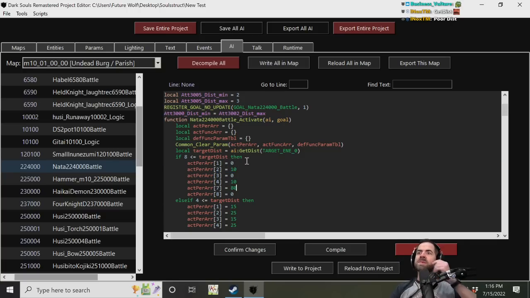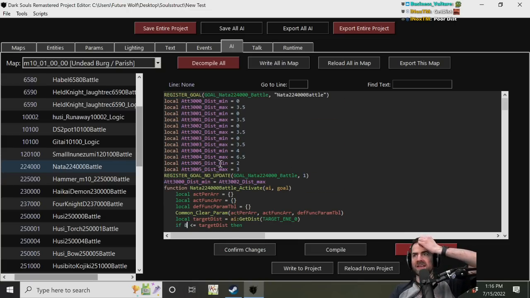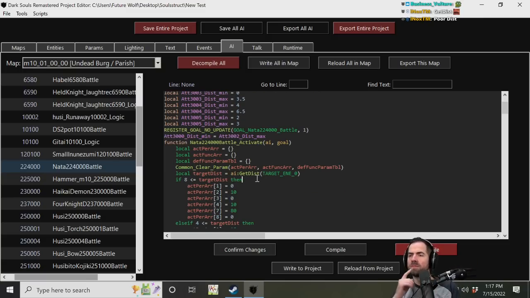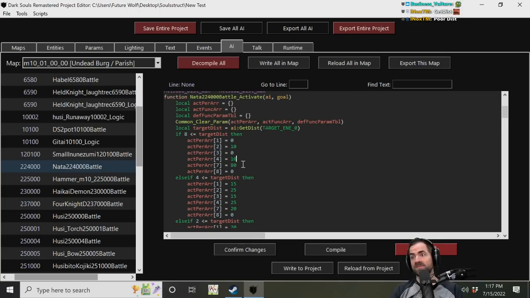So we start off with the largest distance. So for attacking? Exactly. So we're going to determine. They don't have to be attacks necessarily. They're more actions. But most of them are going to be attacks. So if the player, I'll just say the player for ease of understanding, is greater than 8 meters away or 8 distance units, then we end up with a 10% chance of action 2, a 10% chance of action 4, and an 80% chance of action 7.